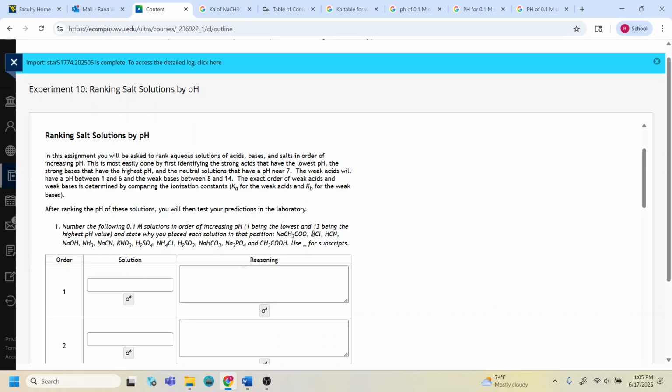So HCl is an example of a strong acid. Another strong acid is the sulfuric acid, and both of those are strong acids in there. So the reasoning is going to be these are strong acids because they do have a high Ka value and they are 100% dissociated in the solution.